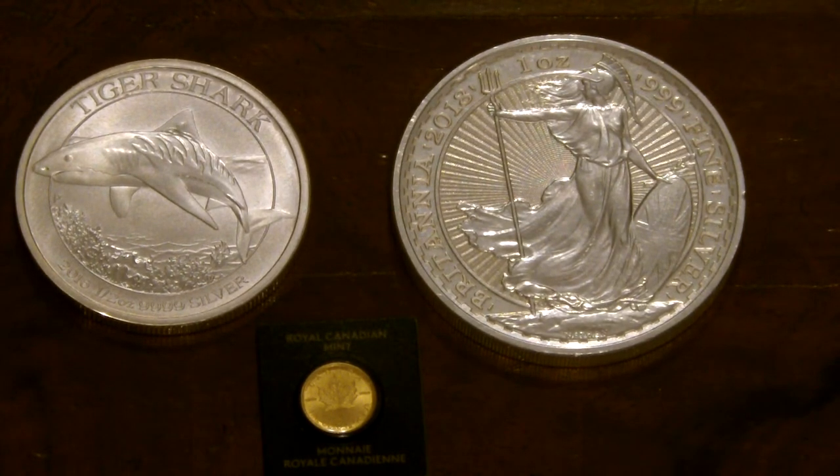On some level it's only a nominal value, and the whole idea of having a stated value on them harks back to the days of the gold or silver standard, where you could actually say that that amount of gold or silver was definitely worth that much. But it just seems kind of funny, and what seems more funny is the thing I really wanted to focus on this episode.